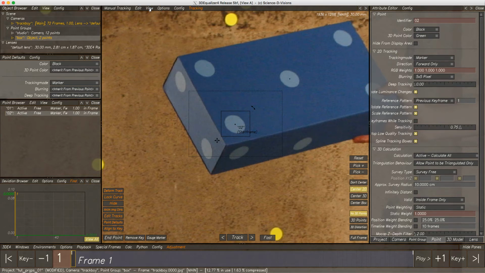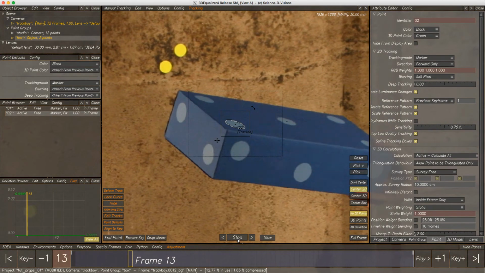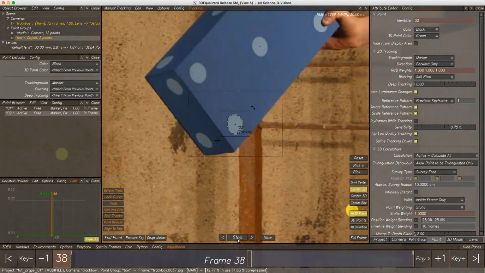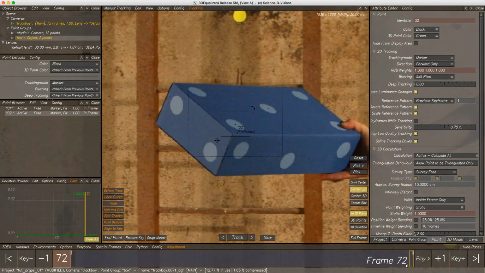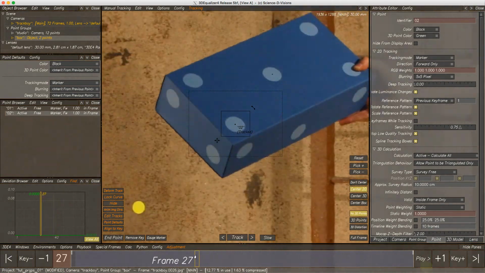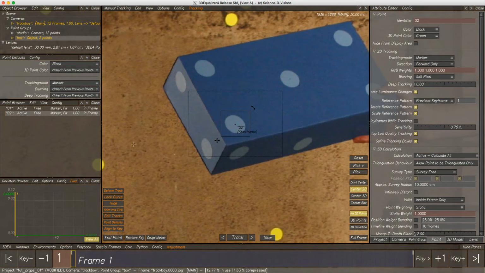Better. Third, if 3DE4 is able to track a point faster than we can see properly, like point 1, there's an option to force 3DE4 to a slower tracking speed. This slower speed can be enabled with button Fast beside the track buttons. Clicking on it changes the label to slow. And here we go. It's really slower and easier to follow the point's movements. Continue to track the remaining markers on the blue box for a precise reconstruction.